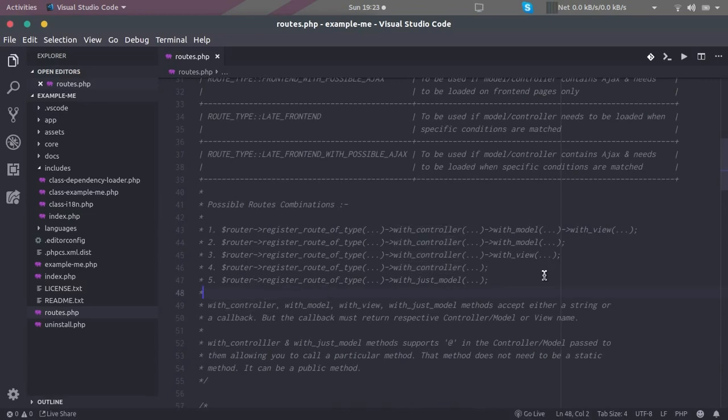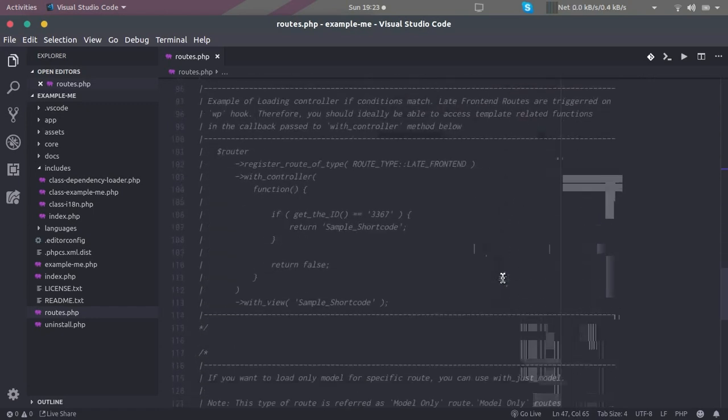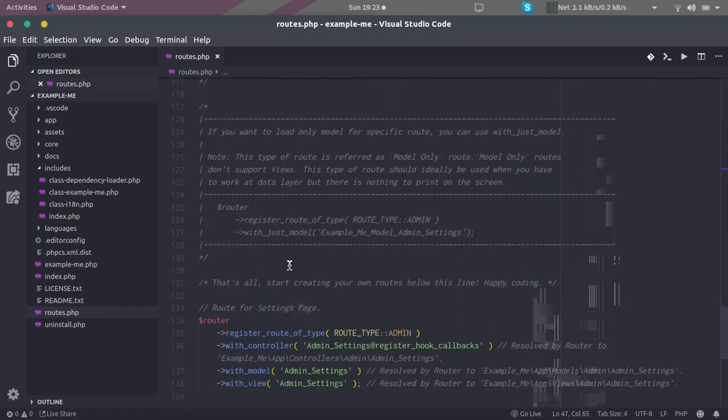Here are examples of possible combinations in which routes can be defined. If the route we want does not need a view and a controller, then we have to use the with just model method. We can see an example of the with just model method here.